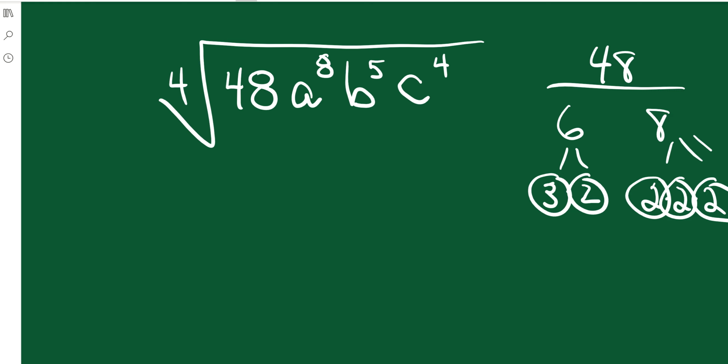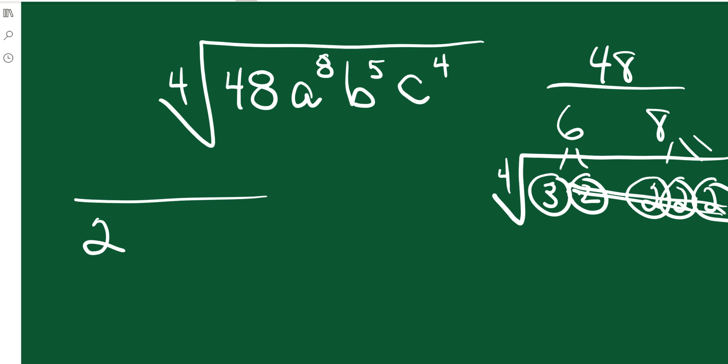And now just to shorten my work a little bit, I'm going to take the 4th root, so I'm not writing these over and over again. So I'm going to take the 4th root of these numbers, that's the 48, and do my thing. So I'm going to say what? I got 1, 3, but then I've got 1, 2, 3, 4 2's here. So these 2's, 4 of them, 1 of them comes out. All right, so I'm going to bring it over here. A 2 comes out, and then a 3 is left over. Remember, this is the 4th root.